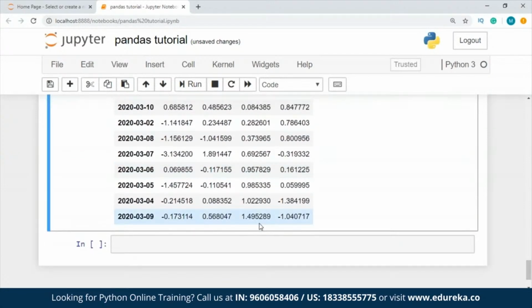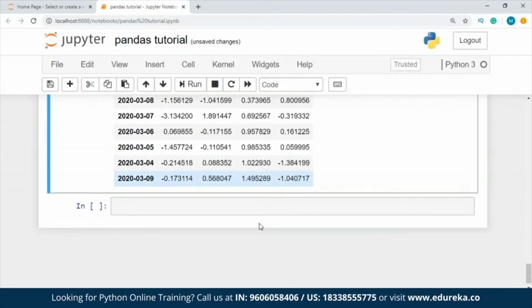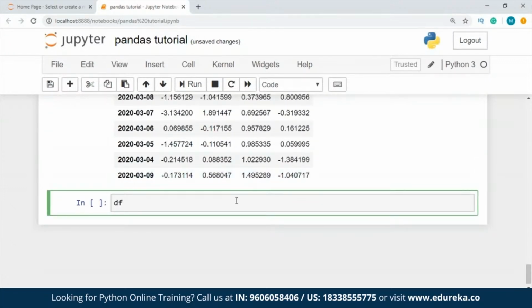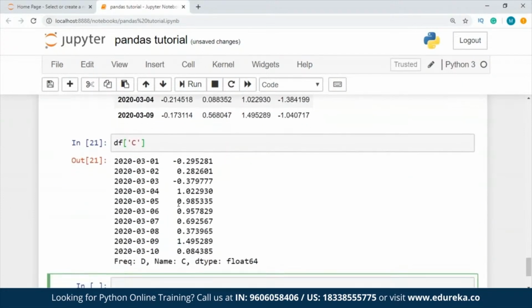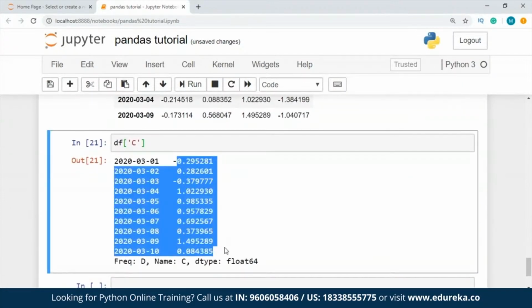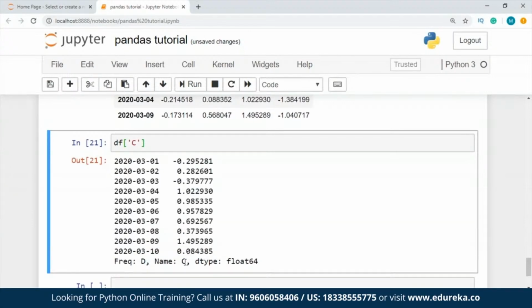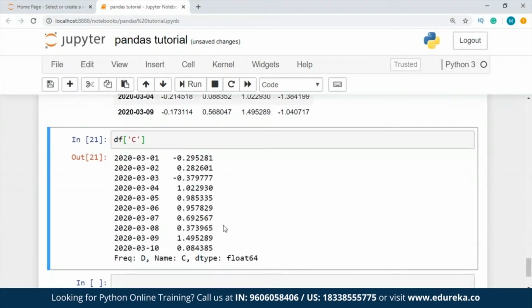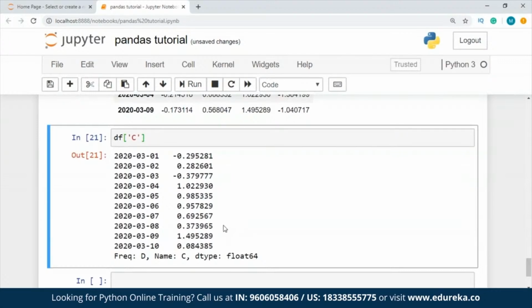And now that we know how we can actually look at our data, I'm going to tell you how you select particular values inside your data, guys. I'm going to show you how you select a single column from your data frame. So we'll write df. It's very simple, guys. To get a value from your data frame using only a single column, you can write A or let's say C. So it's going to give all the values from C over here. It has actually given you frequency, name, and data type as well.